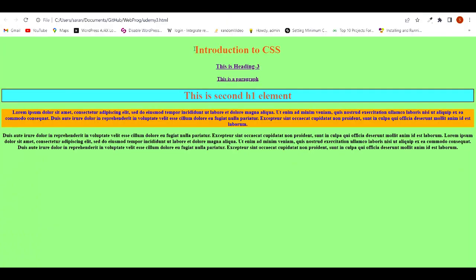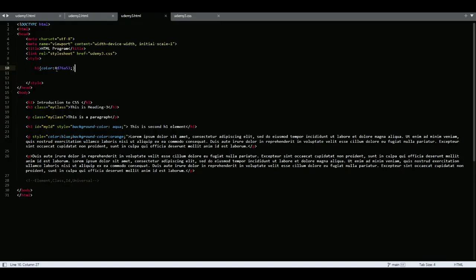So now you can see this is not red and this is not brown, so this is some specific color. This kind of specific color can be easily picked by using these hexacode values. In this value I am using hash and then 6 digits. It's a hexacode value. There is something called RGB value.